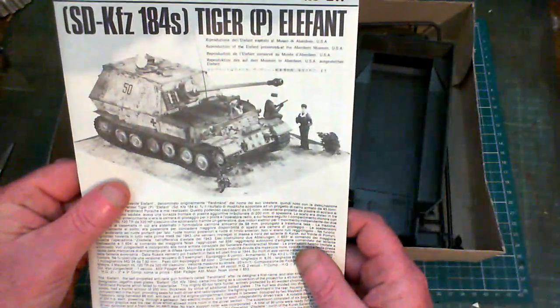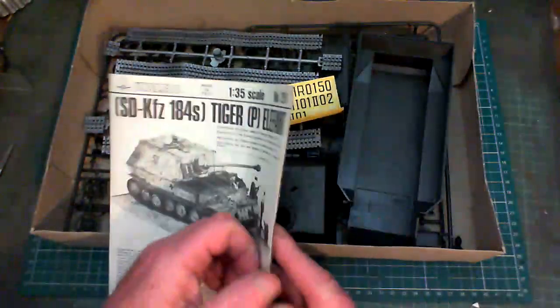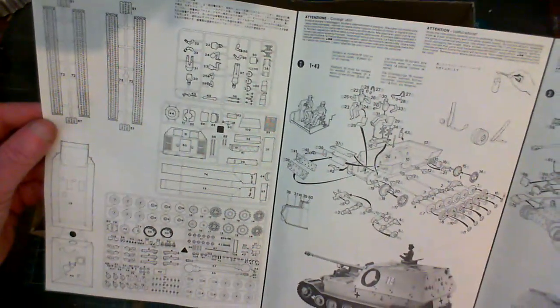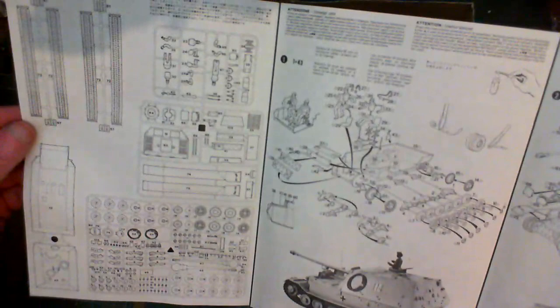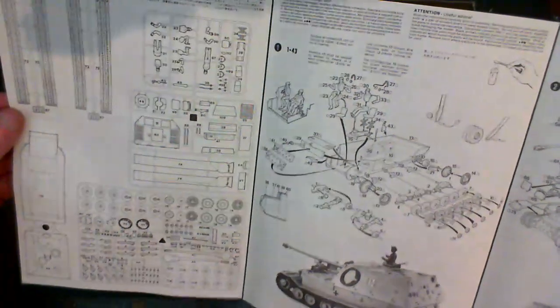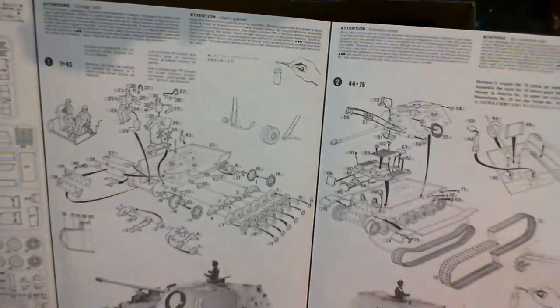Right, we get an instruction sheet. Now as you can see from this one, this is an old kit. It's a single pull-out page. We get a sprue map there. We get a sort of figures sprue. We get a large sprue with parts and a smaller sprue. We get the whole top, bottom, and tracks as well. Right, and then we're into the build.